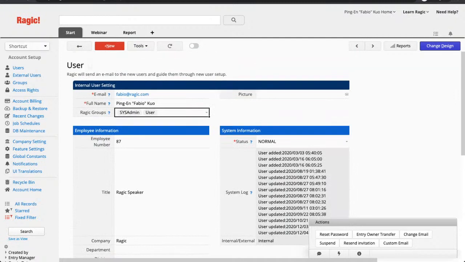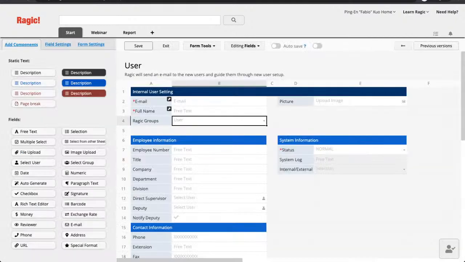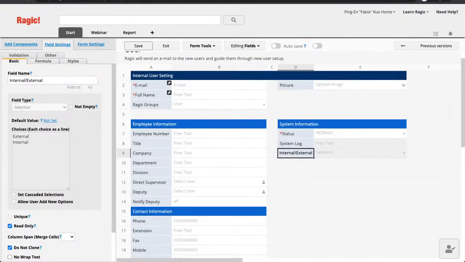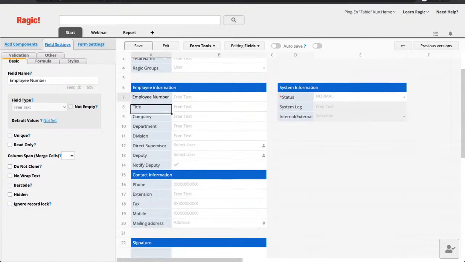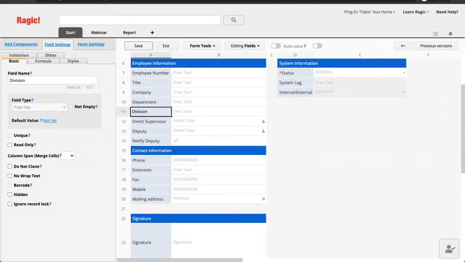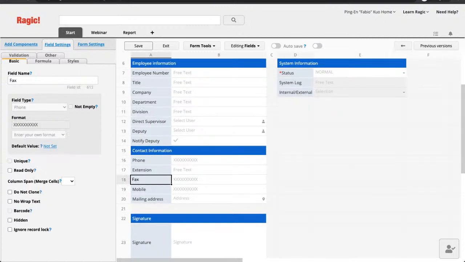Furthermore, regarding this user page, it's just like any other form page where there's a change design here. Yes, that means that you can change the design of this sheet. However, when I click on this, we lock the system fields, like all the fields that are designed by default for this sheet. It's now locked, so you can't really change anything right here. However, you can add fields if necessary.